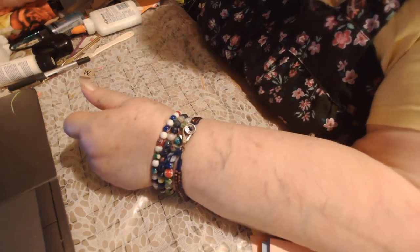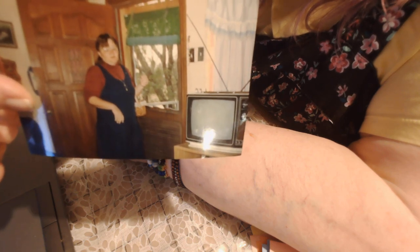Look at this picture. This is me. I just found that going through junk. Look, I was thin. And that was the front door in our old house, because before we built this house, we lived in a mobile home, but we had an addition on it. Look at that old TV with the rabbit ears. I was on my way to work. I was a little teacher at a little school. And I had my basket purse. I used to carry a basket for a purse.